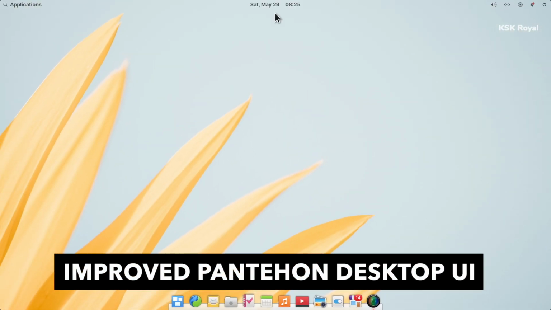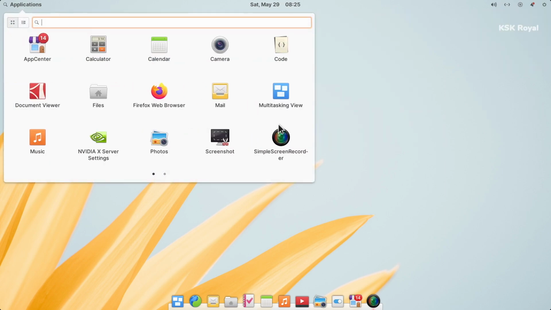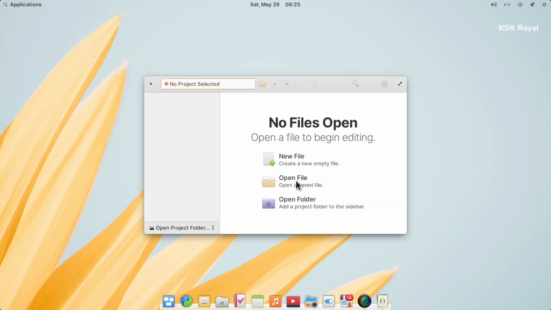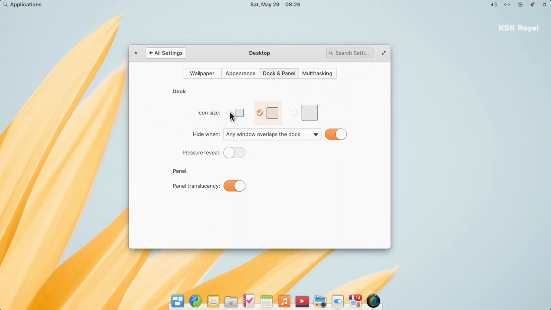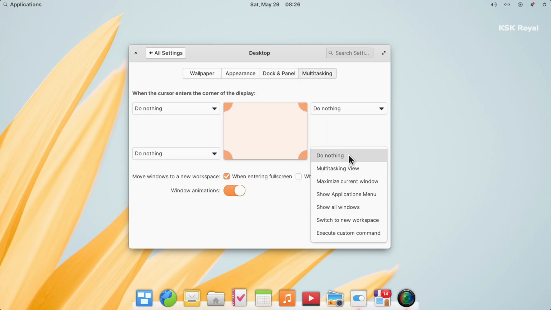Now it's time to talk about the Pantheon desktop environment. As of now, the changes to the user interface are quite noticeable. The refreshed look and feel of elementary OS 6 is impressive. Compared to version 5.1, this release is going to integrate features that have been written from the ground up. Unlike GNOME or KDE, Pantheon is a standalone desktop that looks completely different from other Linux distros.